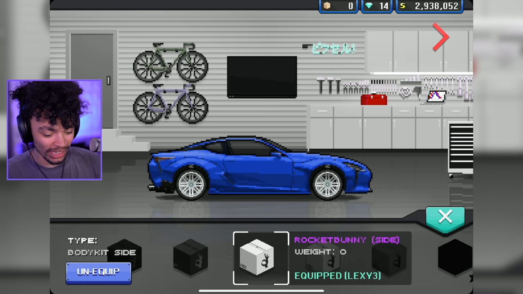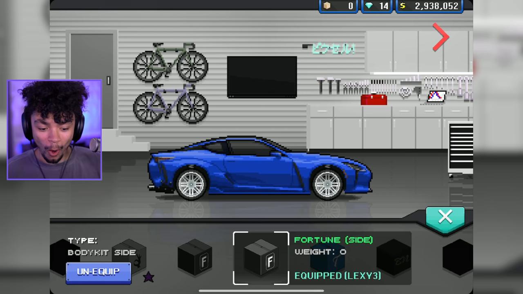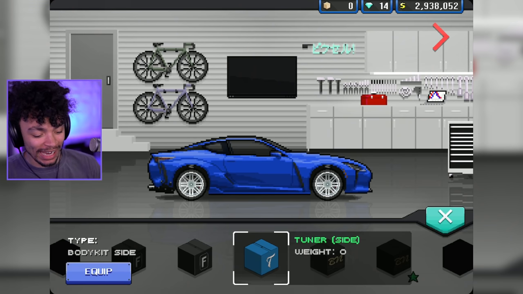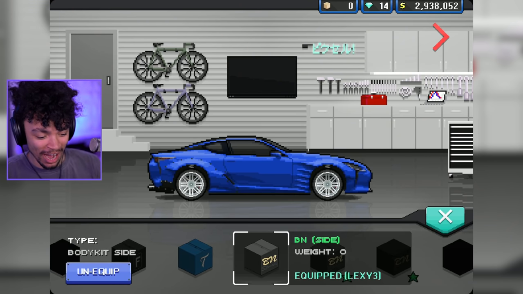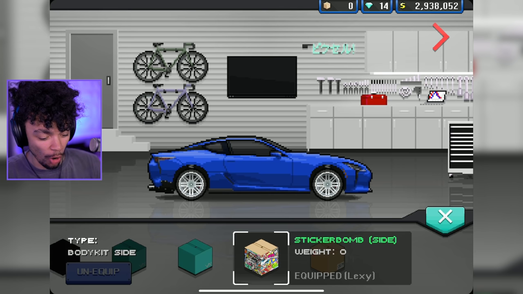We've got a Rocket Bunny on the side there. Fortune. Oh, that. Now, that's the kit I'm looking for. It looks super similar to this Artisan Spirit. I think that's how you say it. Body kit. And honestly, that's probably the way I'm going so far. I prefer the smooth look. You already know. So let's do it.